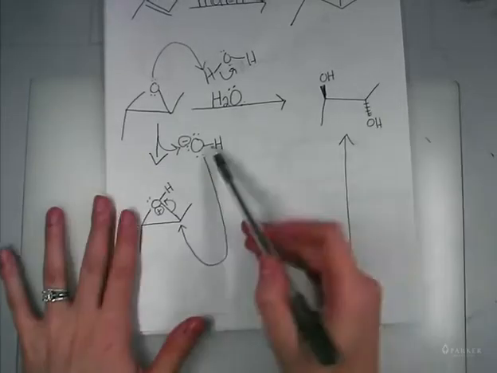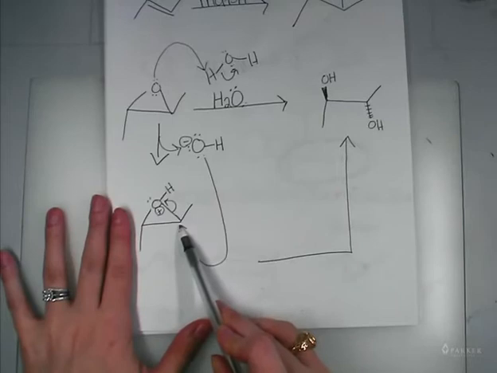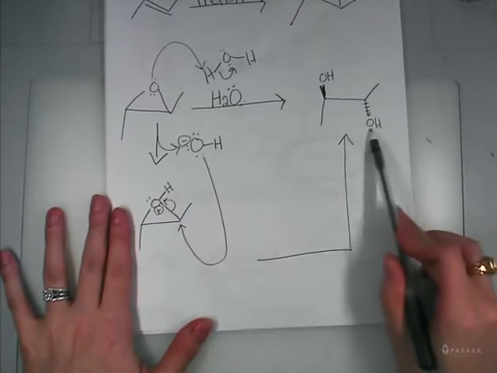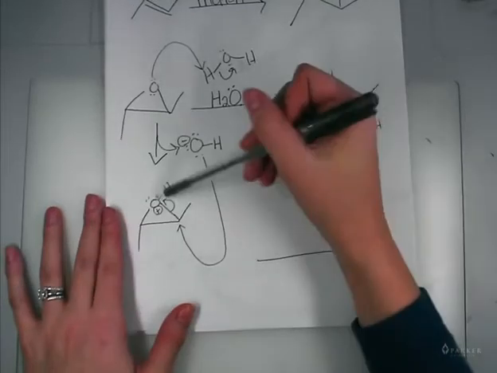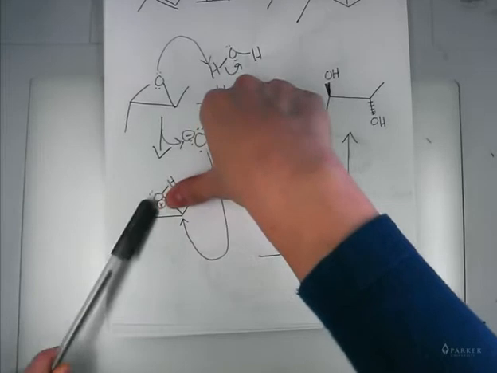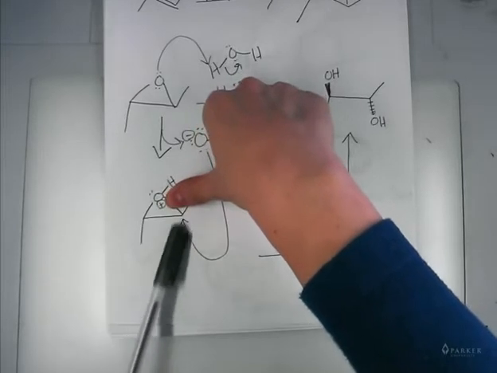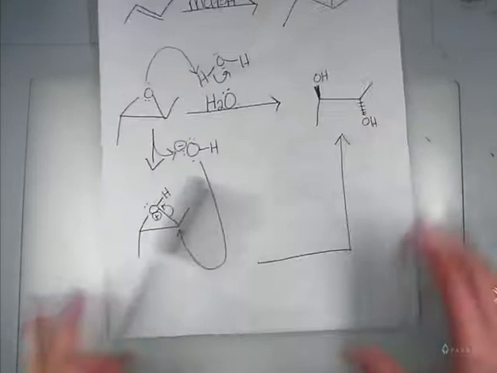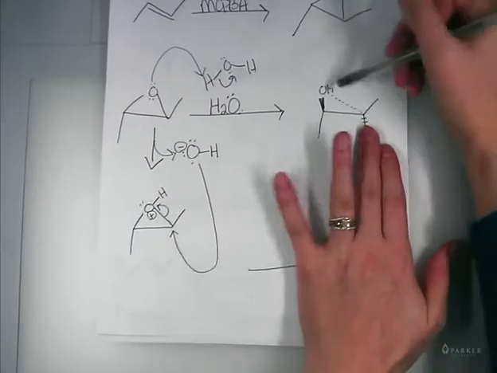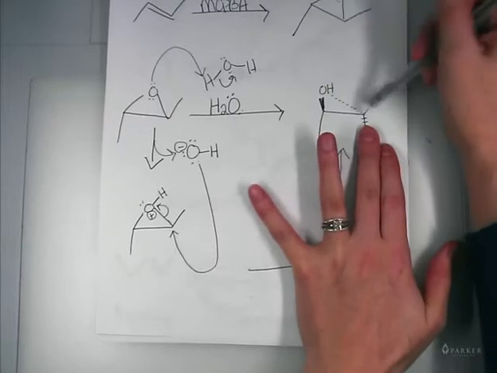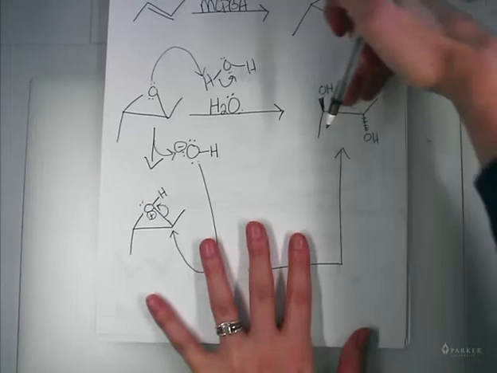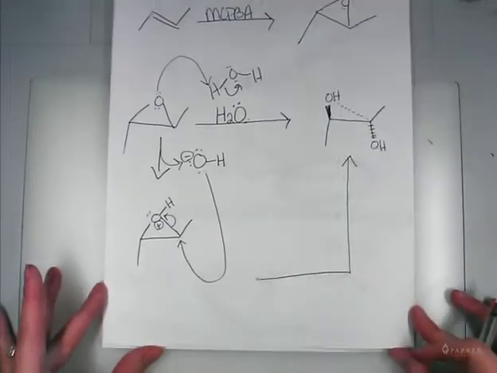Okay, do you see that this OH made a bond right there? So I have an OH bonded right there, which is like this alcohol. And this one opened up, so it's not bonded there anymore. So I have my OH right there, and the OH that just bonded right there. If you see, I'll just put a dotted line here. That was my epoxide right there. And this bond opened, creating the diol.